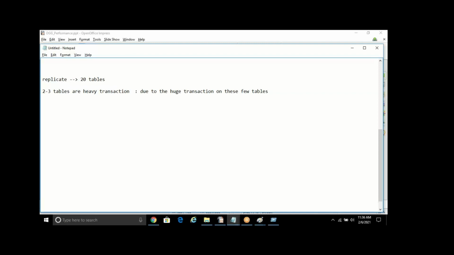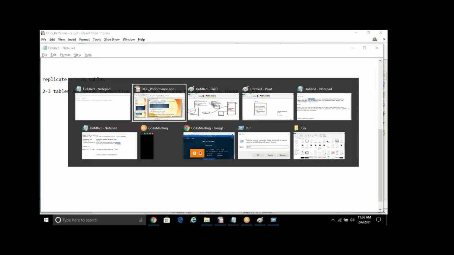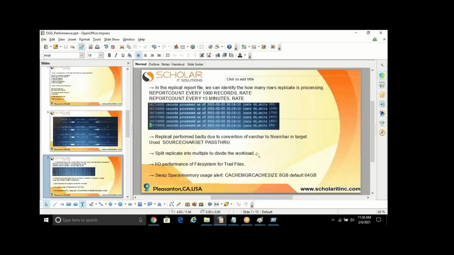So it is advisable to split the replicate here. This is something we do, and it is done very commonly. What I tell is, normally, if we have various application teams, it's always good to have a separate replication flow for each team.